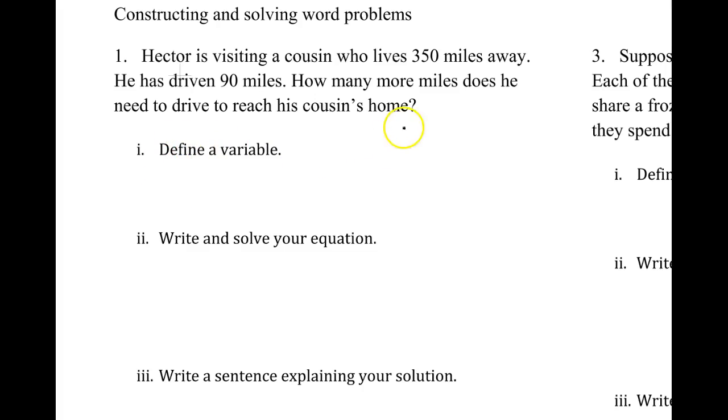So, for instance, the question mark here, and this sentence starts with "how many more miles." That usually gives us a clue of what we're trying to figure out. So if we're trying to find out how many more miles, it's a good idea to define our variable as m, which stands for miles.